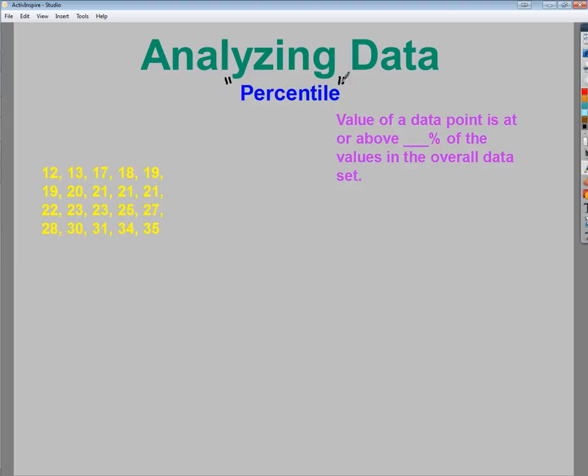On the left I have this little set of numbers. It's okay that some of them are repeating, that happens. So these are ACT scores, just ones I've made up. In order to find the percentile, I need to take the number of terms and multiply it by the percentage. It's pretty simple.